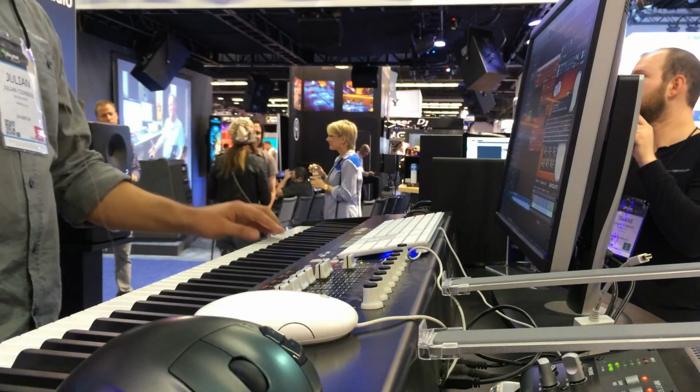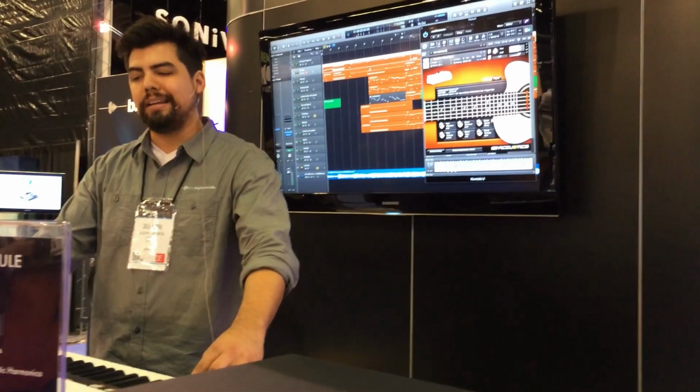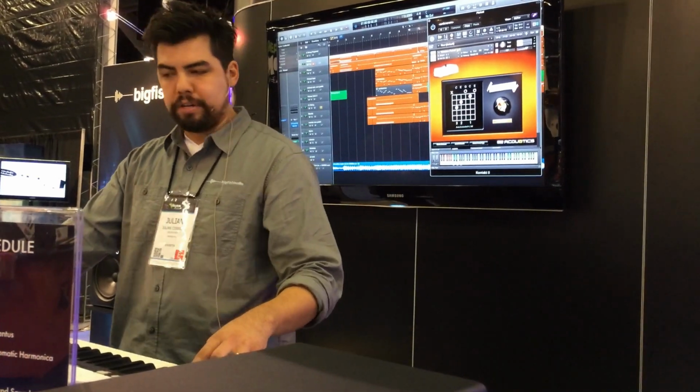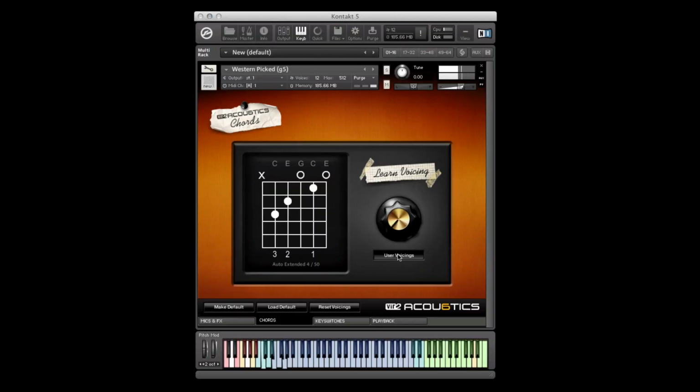Let's say you actually play a C chord here, and you don't quite like the chord itself. You're like, I need something different. Looking for a different sound, maybe a minor, maybe a major, maybe a sus. You can go through here and cycle through up to 50 different chord voicings. And this is incredible because it just gives you ultimate customization.